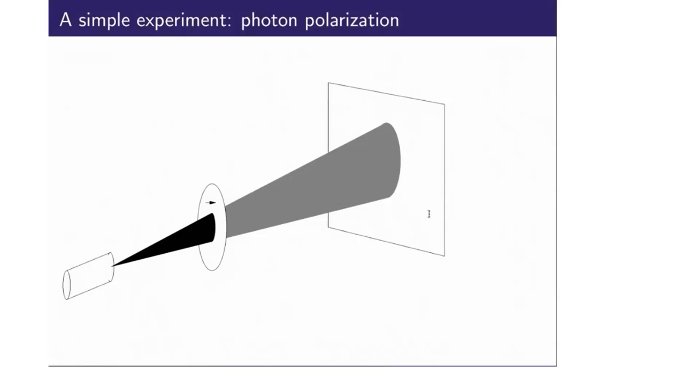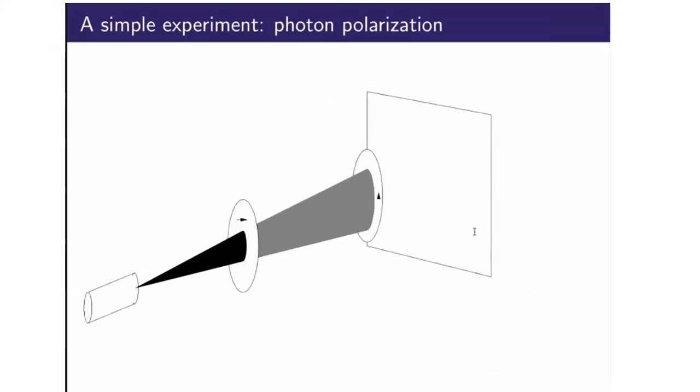So let's consider this very simple setup. We can have this setup being demonstrated right here, for instance. Here is a Polaroid filter. We have a source of light, and a Polaroid filter that is horizontally polarized. When light passes through this filter, the light that is horizontally polarized goes through. If it is vertically polarized, it gets blocked. This is the story. What happens if it is something in between? Then part of the light will go through and part of the light will be blocked.